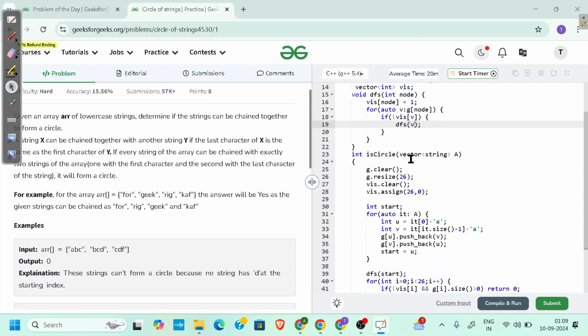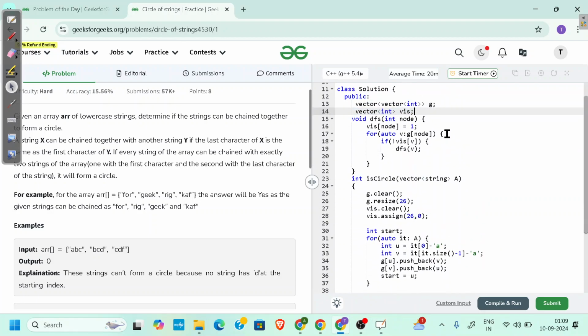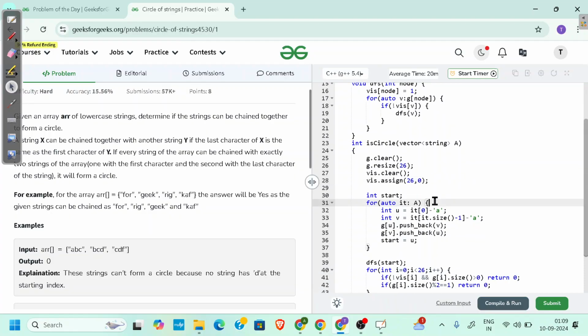I have created G and visited globally, so that I can access them in any function. Clear and resize is the important part, otherwise the code will give a segmentation fault. I don't know how many times this loop is used, so I'm clearing again and assigning 0 and starting. We can start from any point.